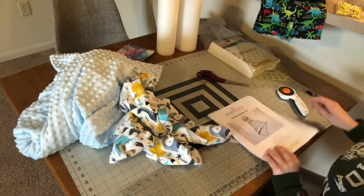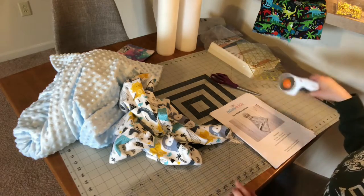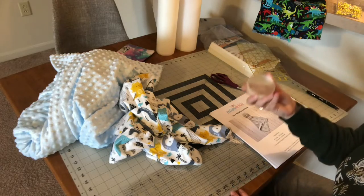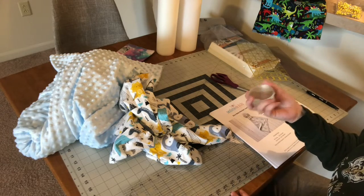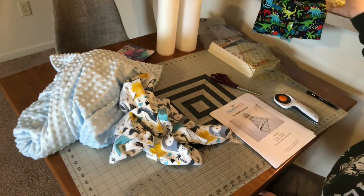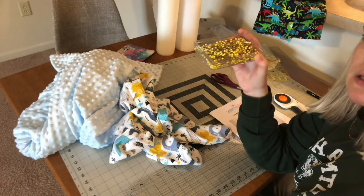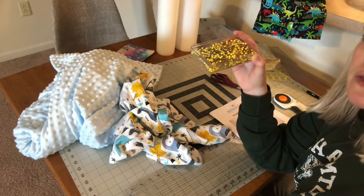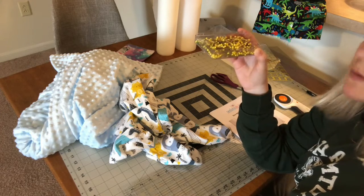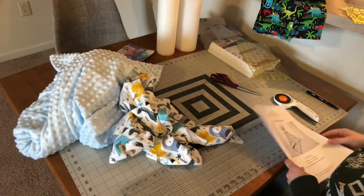Of course, have your design. A pair of scissors. Your rotary cutter. Maybe fabric weights would be helpful. I might actually use them. I'm not exactly sure. So I have 6 of these. And then, of course, you're going to need some pins to pin your fabric. Then you'll also need self-threading needles, embroidery thread, and then also some fabric for the ears and the nose. Other than that, you should be good to go.